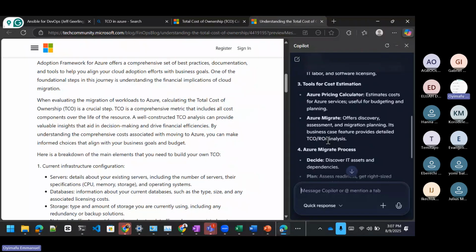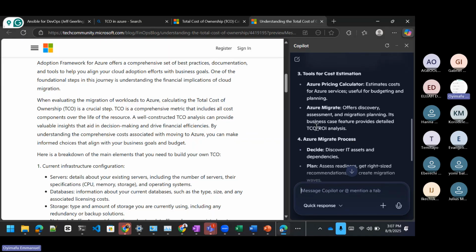But Azure Migrate offers discovery, assessment, and migration planning. And with Azure Migrate, you can also migrate your servers directly from your local infrastructure to Microsoft Azure. Its business case feature provides detailed TCO and ROI analysis.